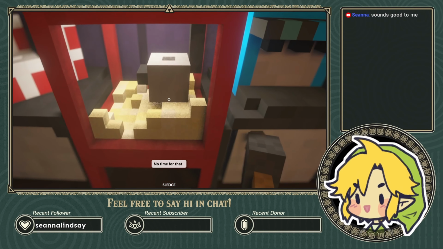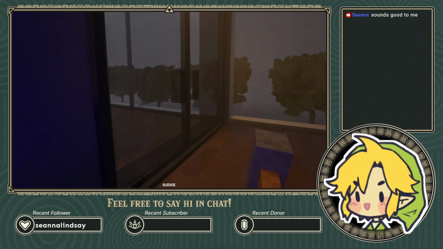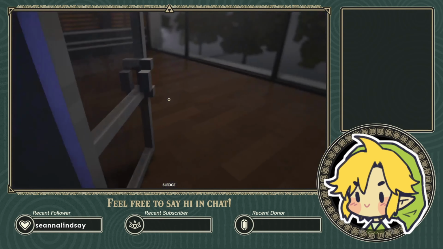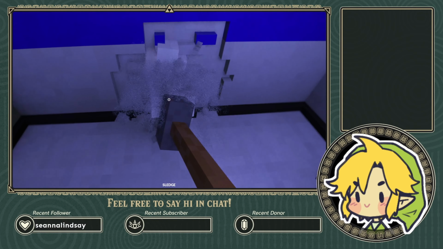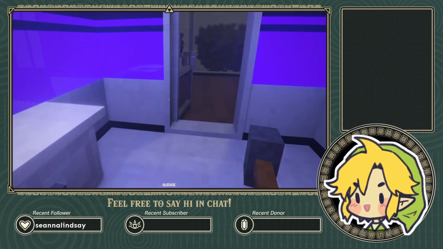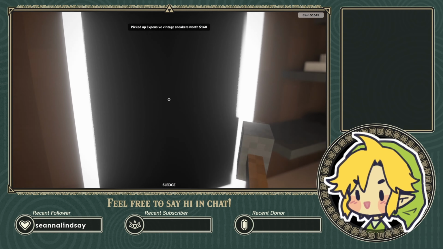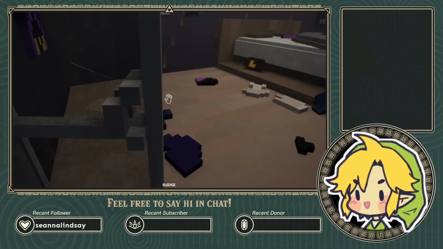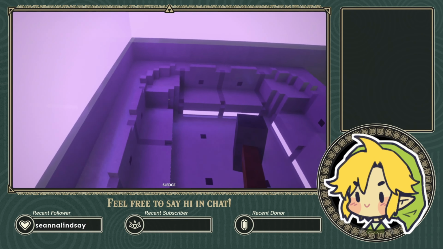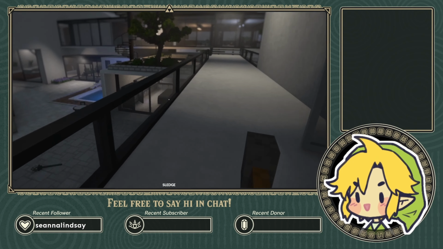Popcorn! No time for that. Well, okay then. What if I want popcorn? Oh my gosh. Ooh, valuable. A wallet. I don't even care about the money. I just want to smash the toilets because I hate them. Expensive vintage sneakers worth $160. Okay. Oh my gosh. Looks comfortable. Yep. It is. Enough stalling. Okay.